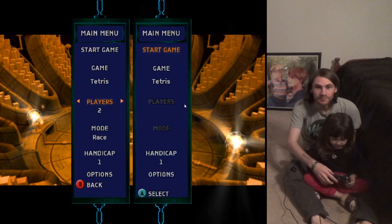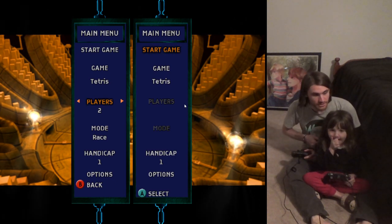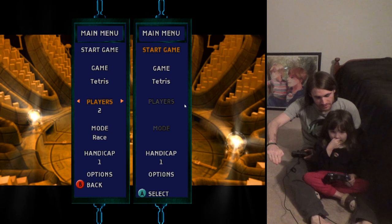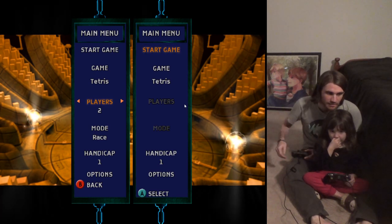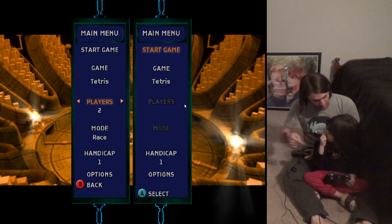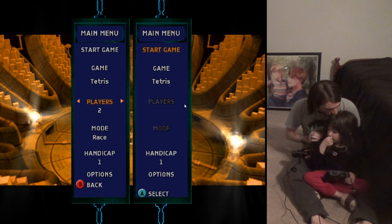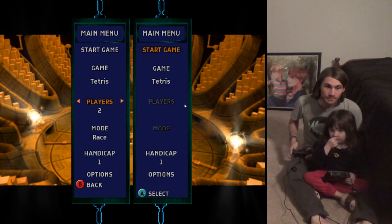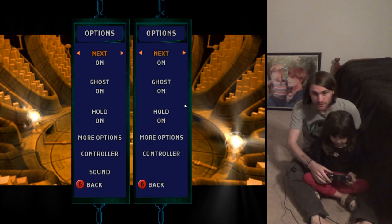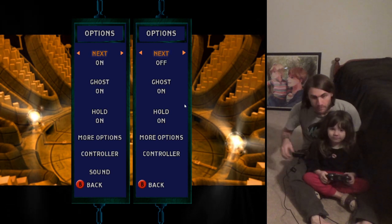Let's get you in. Okay, so how to play Tetris. It's very simple. You're going to have some little shapes, and you're going to try to line them up all on the bottom so that they form a straight line with no gaps. And every time they form a straight line with no gaps, the line clears. Now, there's no way to actually win this game. The game keeps going and going. So don't worry if it seems like you're losing. Everybody loses every game of Tetris. And even so, it's still pretty fun. One of these buttons will turn your pieces, and you can make them go left and right with this, and you can drop them with down.